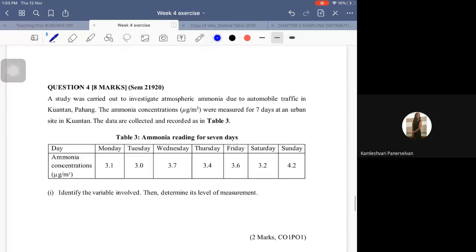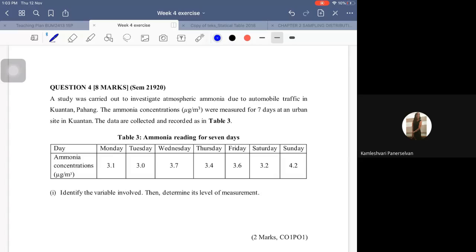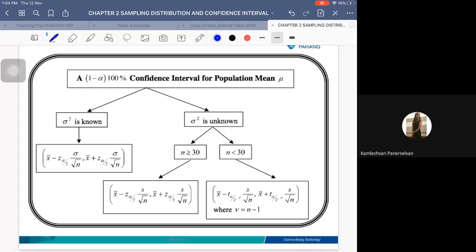So this is going to be the example. But before this, let me explain the formula first, in case sometimes students get confused about this as well. For the case of the confidence interval for the population mean, now we're talking about the mean. There are 3 formulas. Let me call this formula number 1, this formula number 2, and this formula number 3.